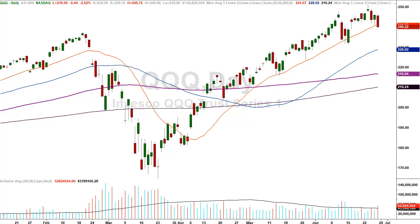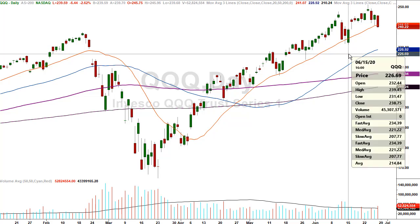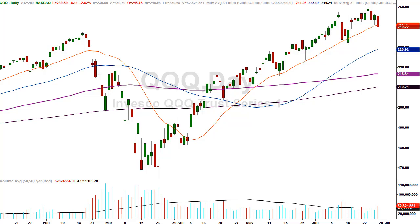Now, read it this way. I call this reading the tape, at least from where I sit, my perspective. So they had an opportunity to close above the 20-period moving average. They chose not to. That's a negative sign. That's a bearish hint, unless it's one of those from the Trick, Trap, Fool, and Frustrate crew. Are all they're going to do is fill this gap down here? No, I think not. They're going to start to challenge down inside this candle, if not below last Monday's low, the 15th, once again. It's a famous day.